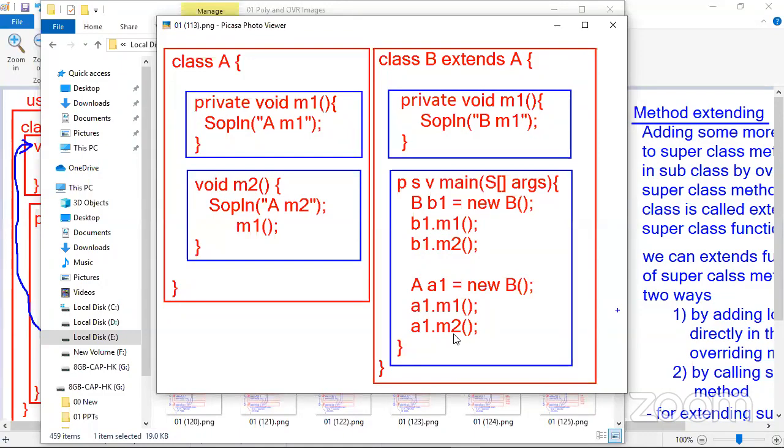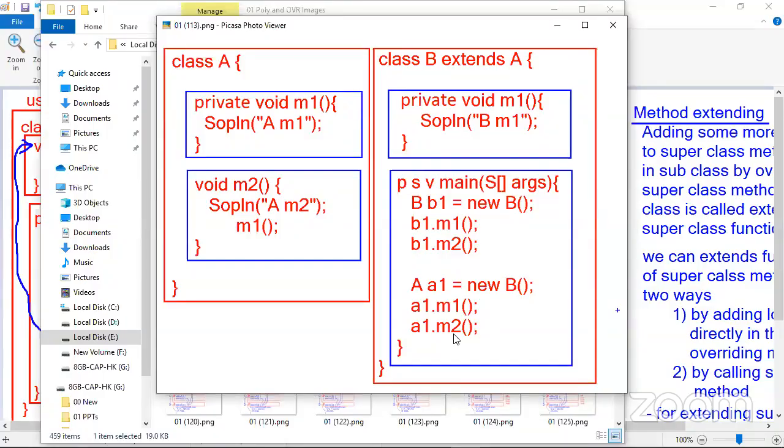Somebody is telling that a private method cannot be overridden. Yeah, cannot override. If I override, what happened? Nothing happened. What is the meaning of cannot override? No relation. Private method of A class and private method of B class have no relation. There is no compile time error if I override a private method, but it is not considered an overriding method. It is considered the subclass's own method.